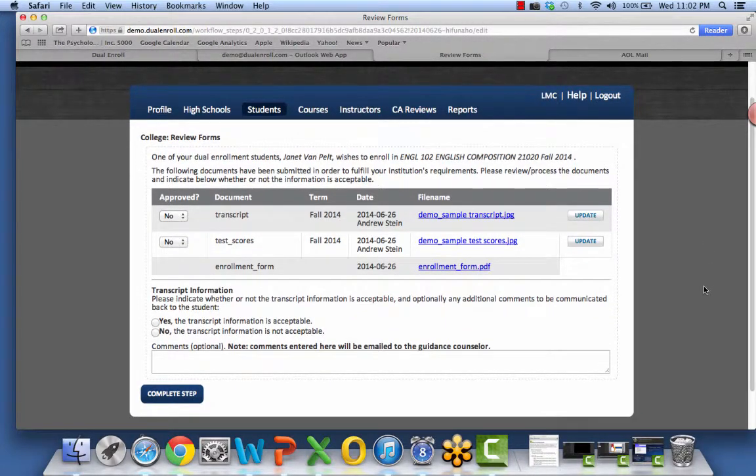In the demo, we've broken this into a couple of steps because a lot of our customers use Grad Assistants to just review the transcripts and test scores and make sure that they fall within certain parameters, and then they have somebody else go through and do a final sign-off. That's just the way the demo is set up. It doesn't have to work that way. This can be one step, it can be 3 steps, just depending on what your internal approval process looks like.